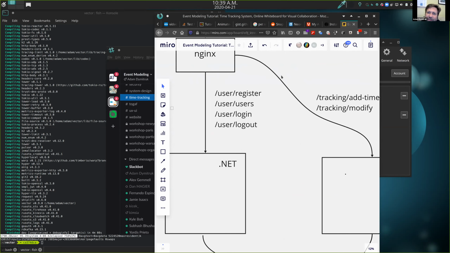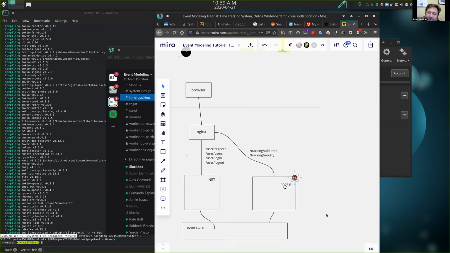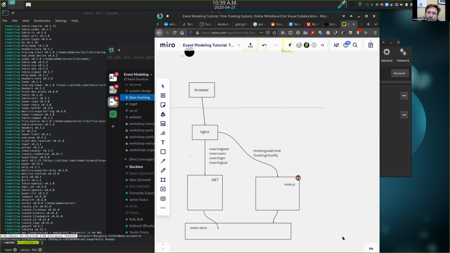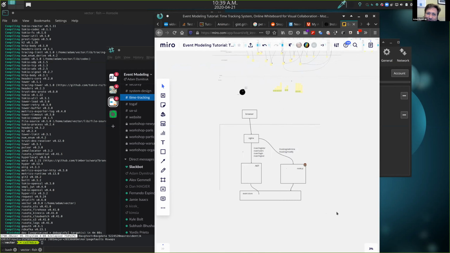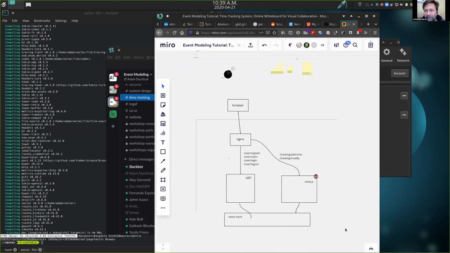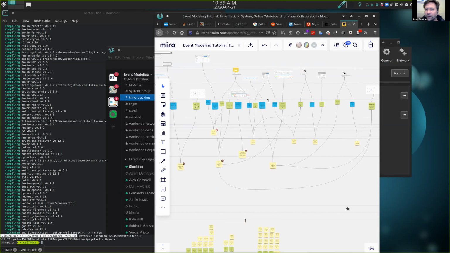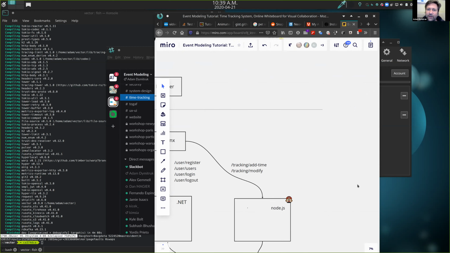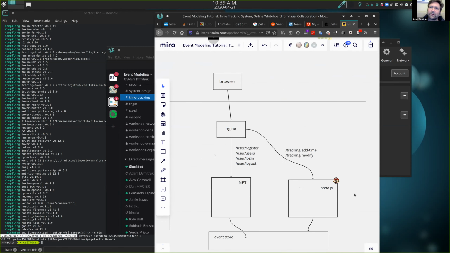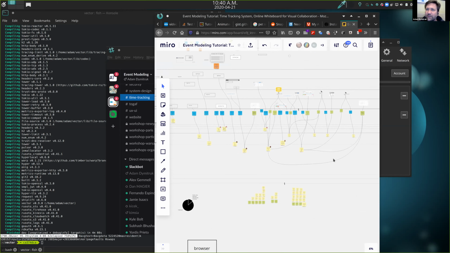So this is very easily transformed into just an extra bit of information that can be shown here or here. If people are curious, this ends up being a default pattern, so I don't think it's really necessary on your event model. I think as you get used to doing this over and over again with different teams, different projects, you'll have fewer and fewer markups in your event model. And the reason we're doing it here like this and exploring it with this diagram is just to show how it maps to traditional things that you might get out of UML, and how you get the same benefits from something that's a lot more meaningful to doing user interaction and other things that are user-centric.